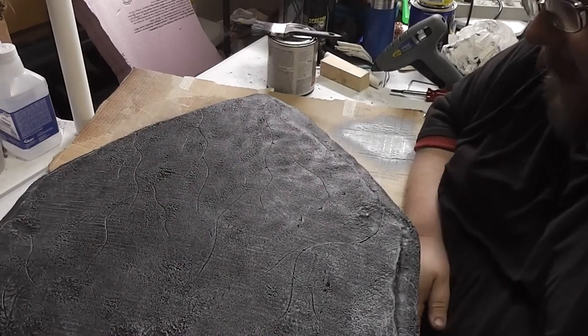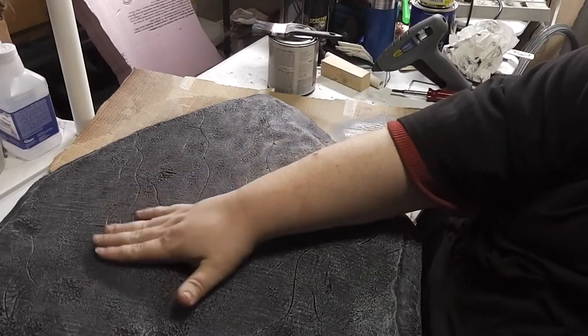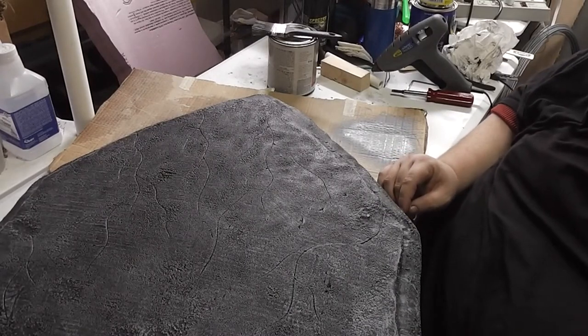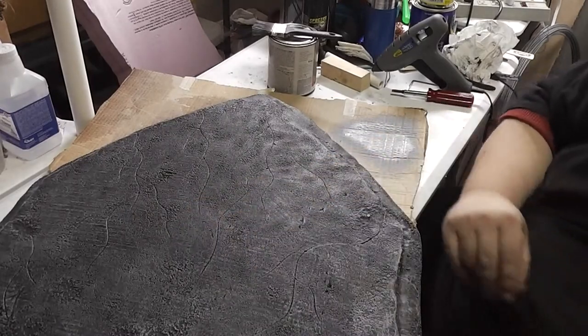The other option I might have is to give it a quick paint with a light layer of acetone and see if that just fuses some of the foam together. But then again, that's nothing to do with the tools. That's everything to do with your choice of foam. So watch out, if you will, if you've got those little stupid water damage, I assume, marks.